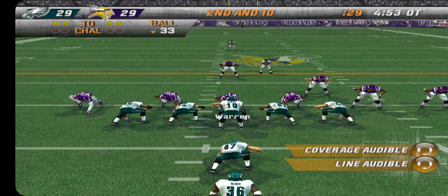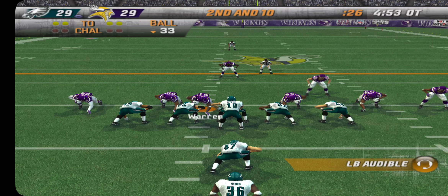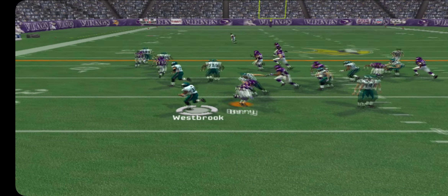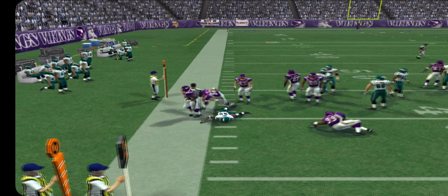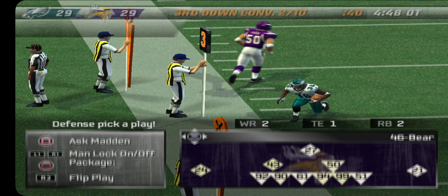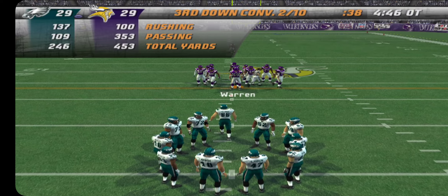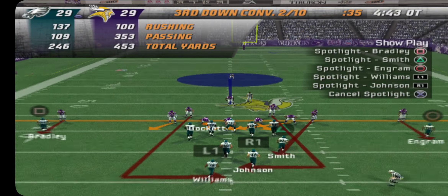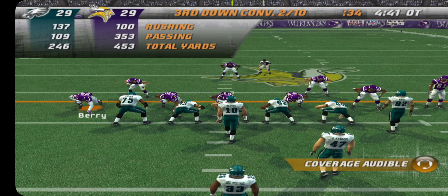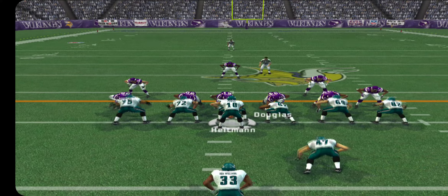The Vikings come out with eight guys in the box. Tosses it left. Mike Crabill brings the ball carrier out. The offensive line controlled the line of scrimmage and he picked up good yardage. The key to that run was the guys up front getting into their blocks quickly, keeping their base and pushing them back. That's how you block on a running play.